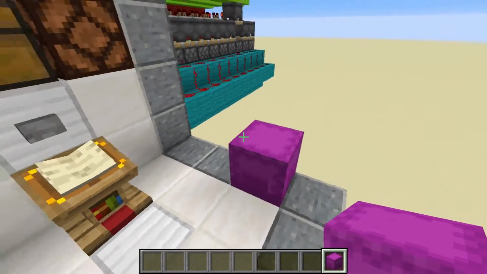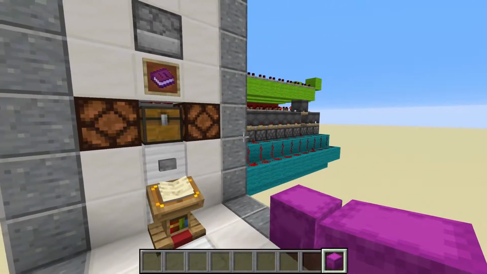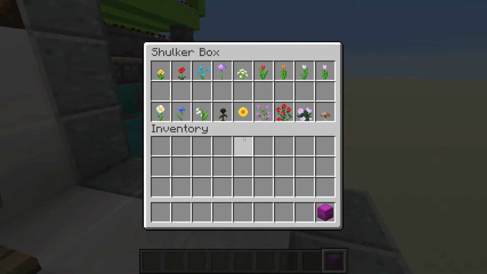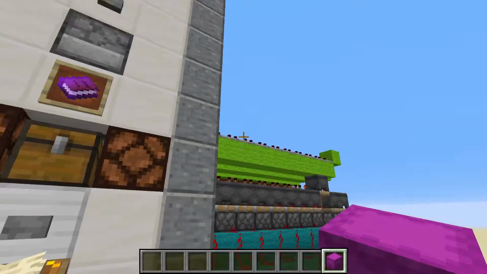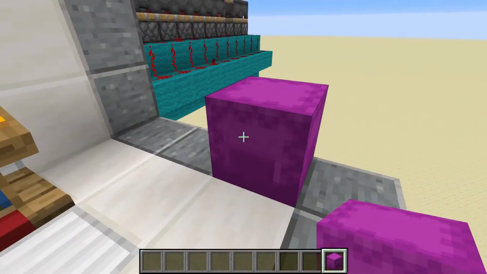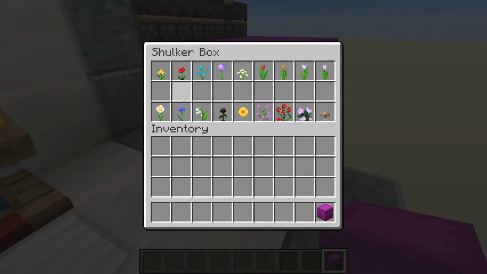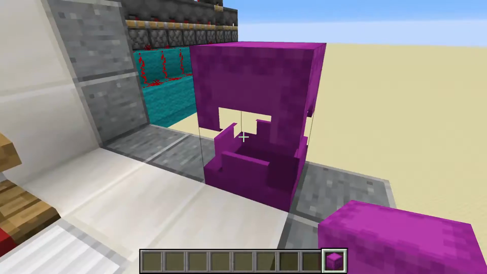Now you can use this as kind of like a storage system for many items, so you can have stacks of flowers if that's your thing, or you can make a shop, which is what I did with my last version of this, or a mailbox, and you can just sell things like you would on an SMP server with diamonds or whatever.